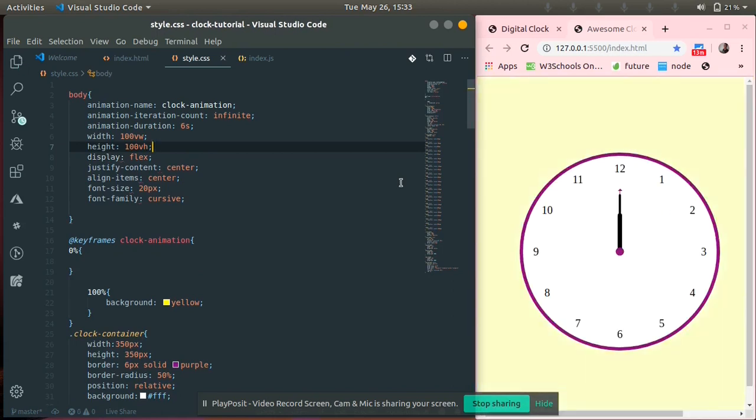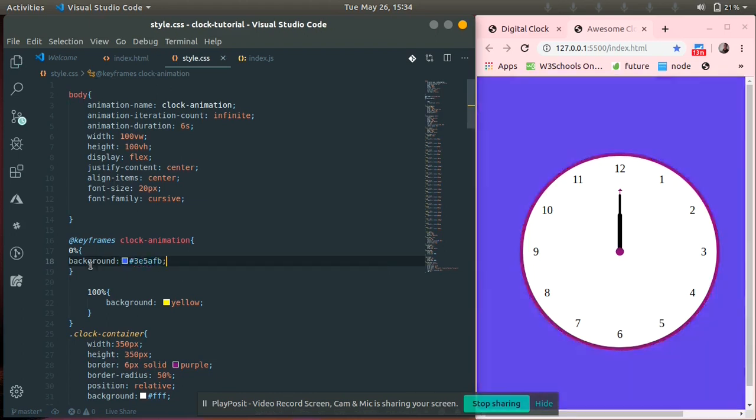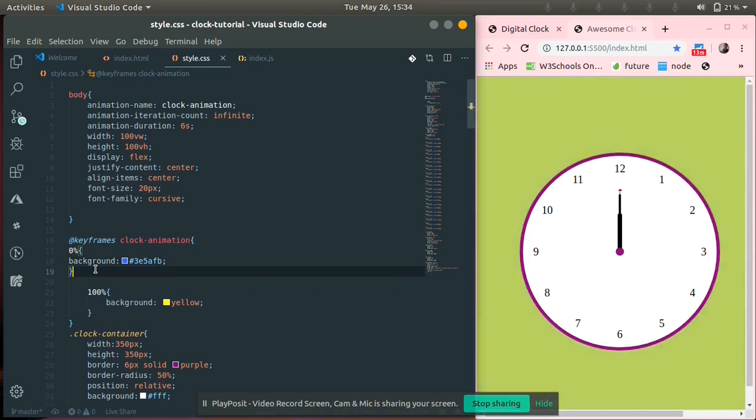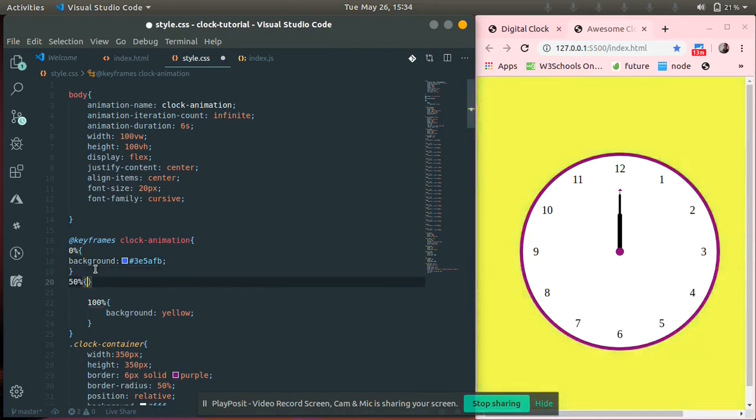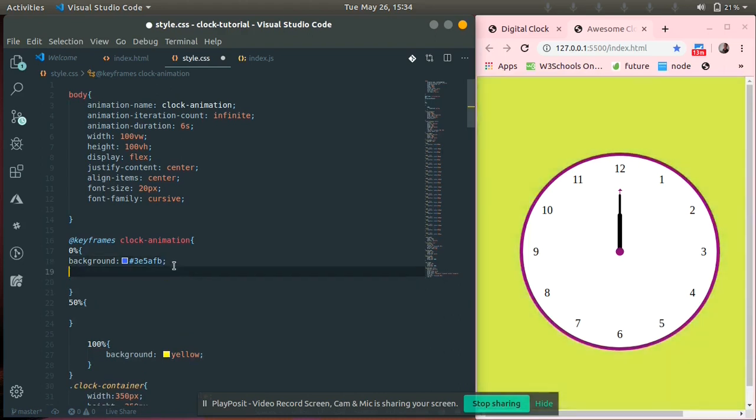So set the default to #5AFB. That's the 0% when the animation has not started. So at the 0%, background to #3E5AFB. Then the 50% is when the animation has got to the middle.